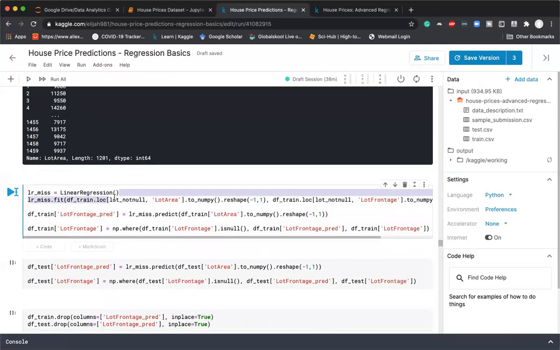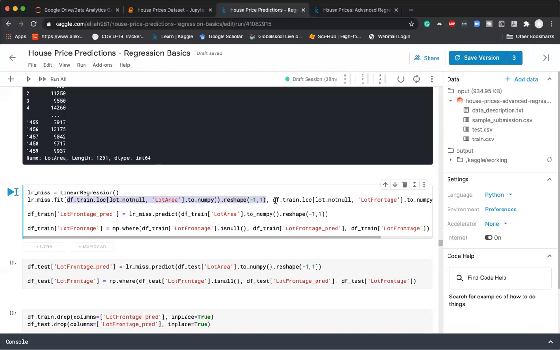I create a linear regression model, store that into LR miss for linear regression miss, and fit this model with this as the train. For train data, I'm just taking lot area, converting that to NumPy, reshaping it to -1, 1, which was just a requirement for scikit-learn's method. So we had to do this.